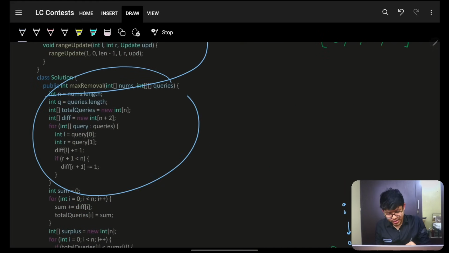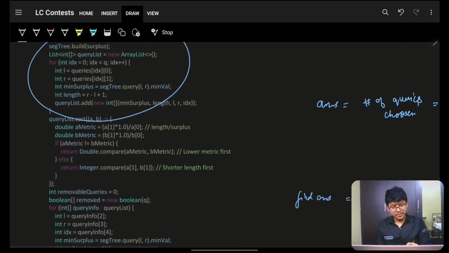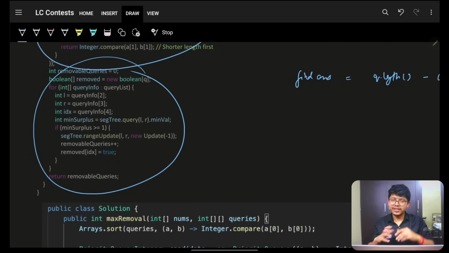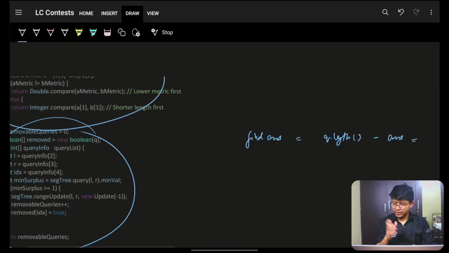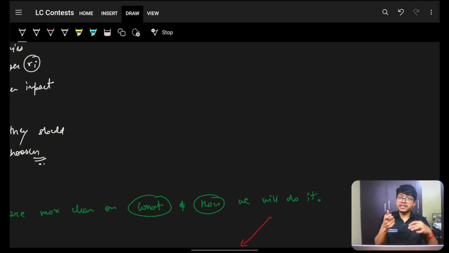Then the actual question started, where I built a function to build all the queries, then tried to build a heuristic function on the basis of length and so on, and went on to remove queries greedily while building a mathematical formula to see which queries are more impactful, because I could never even prove whether that formula is correct. The approach was mine, but not the formula.